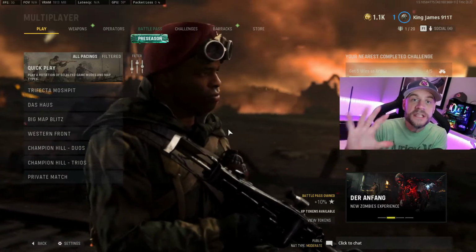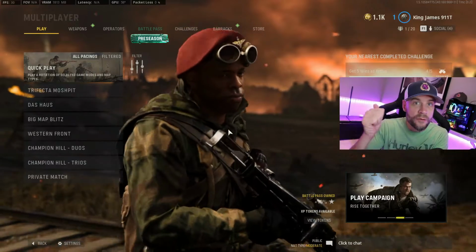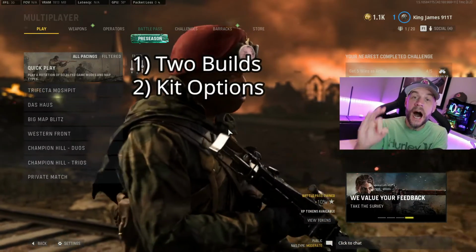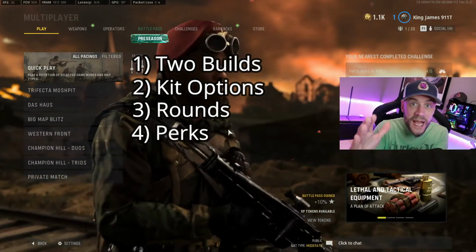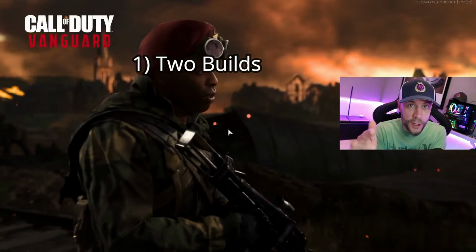So what I've got for you are 6 really good tips on how to level up your guns faster. They are a couple of different builds, a couple of different things you can do with your kits, different things you can do with your rounds, perks, using XP tokens, don't forget to use those, and operators. So let's start with the builds.